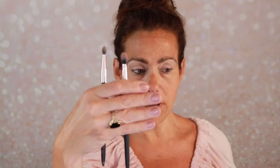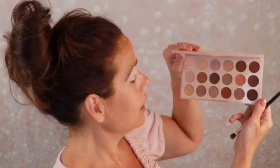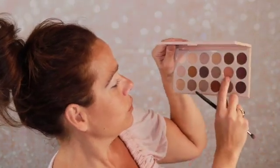So I'm thinking just a nice neutral eye look is where we're going to go. I'm going to use my handy dandy Profusion brushes that I trust for this look, which is generally the ES2 and the ES6. So I've got a fluffy one and a more pointy one. And looking at these colors, I mean, lots of options. The palette that I had years ago, I ended up decluttering. It was huge and I felt like there were too many duplicate colors. So I'm gonna go in with a nice neutral crease shade, this one right here. It looks like a nice mauvey brown. So we're just gonna go in the crease with that one.